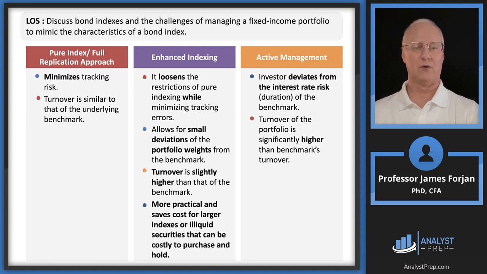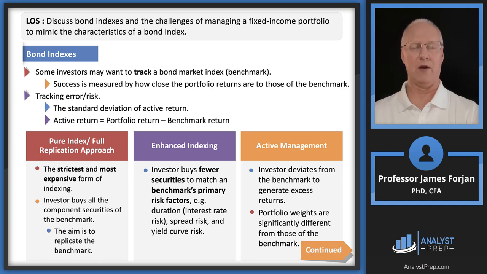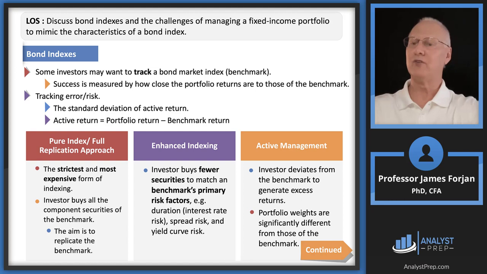Now, how about active management? Of course, this means that what we're going to do is we're going to say, all right, here's 1,000 of these bonds in the index. Well, we're not going to buy 1,000. We're only going to buy 58 of them. And we're going to overweight some of these things. We're going to underweight some of these. We might even substitute some bonds in, you know, like here's bond 39. We don't like that bond. I'm going to substitute another one in there.